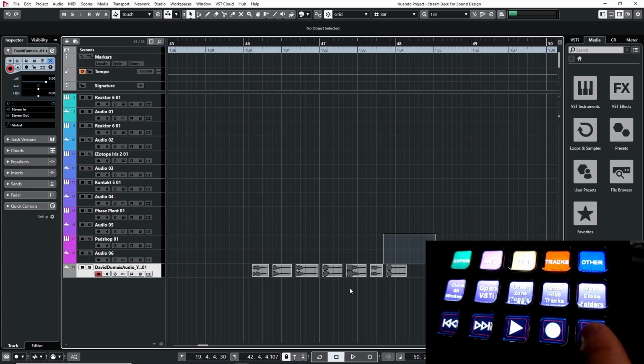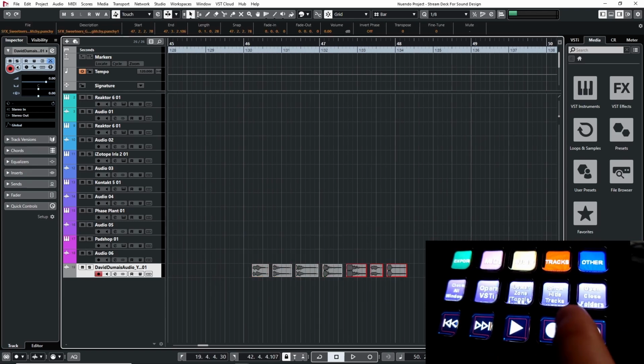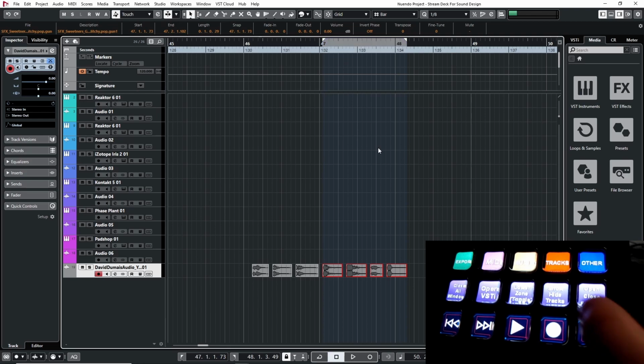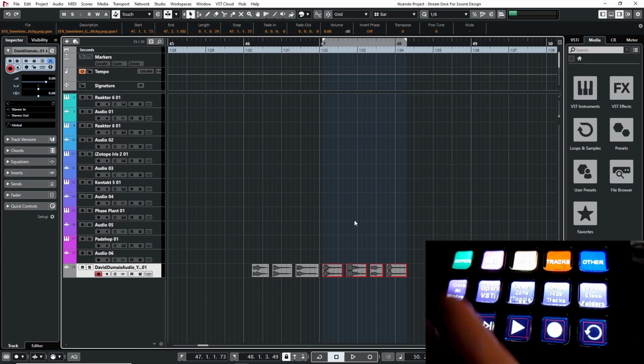And then finally, if I just select something or an area, I can loop it. So I just set my locators around certain files like this by pressing P. P for me is the preset I have set up, and then I just press this loop function if I want it to loop or not. So this is nice and handy whenever I'm working on sound effects and I just need it to repeat so I can keep it going.